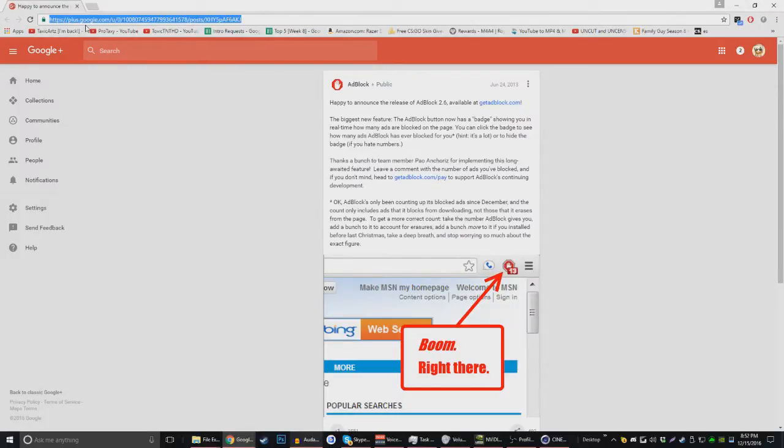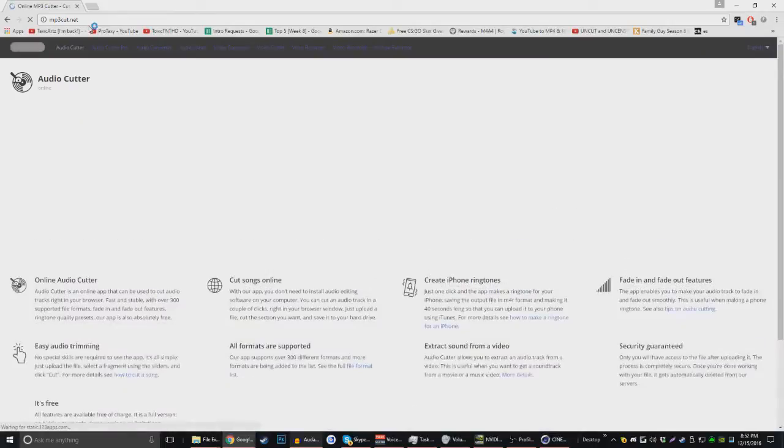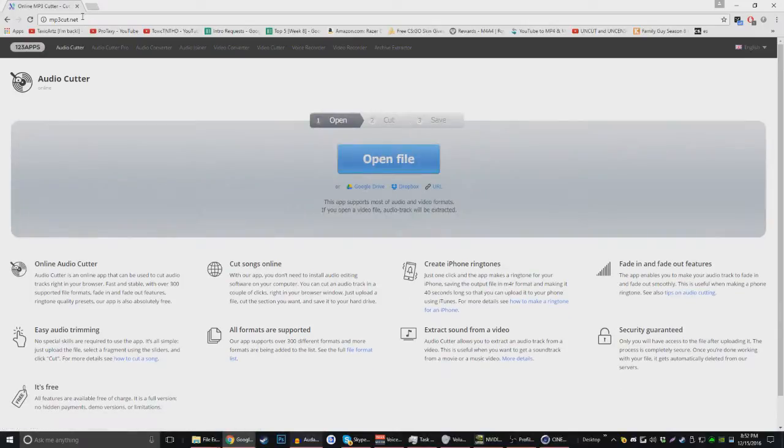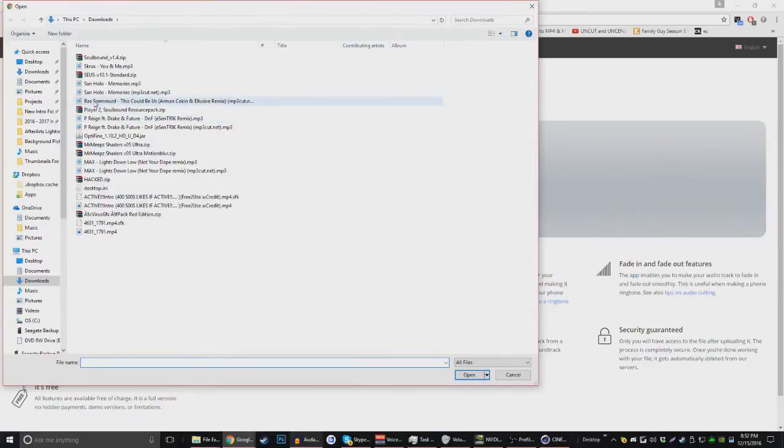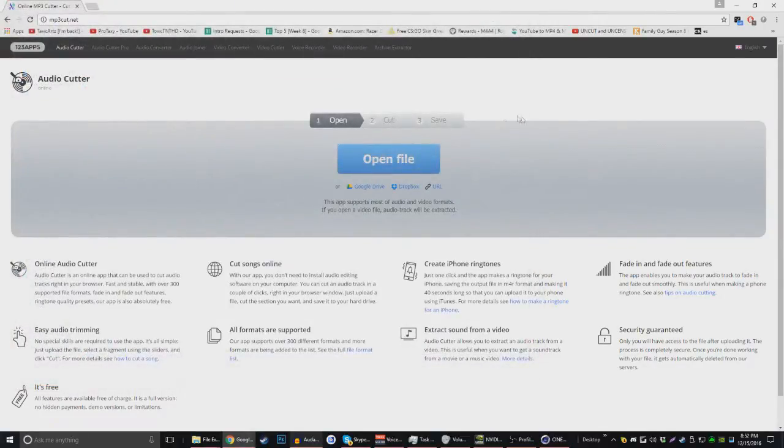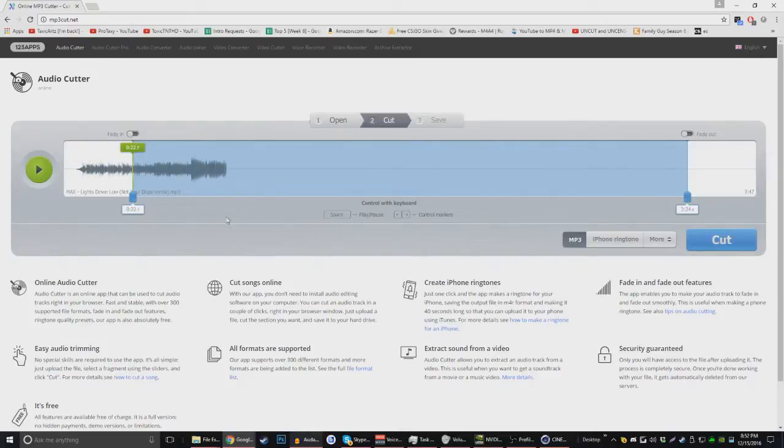And then when you get your downloaded music file, you want to go to this website called mp3cut.net, and this is to cut your music, which I use. It's a good website. So get your music file, whatever it is, and you can cut it to your beats, like to where the beat drop is. And I go a little bit far back from where the beat is, which is right around here.